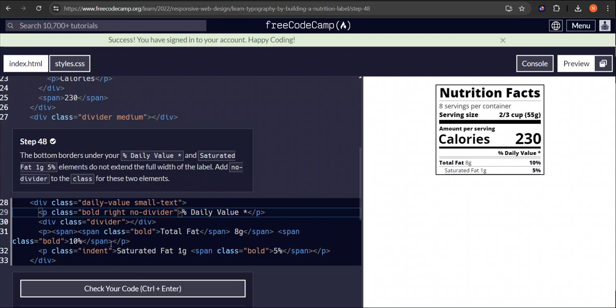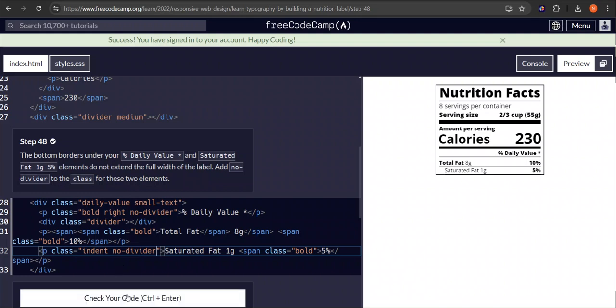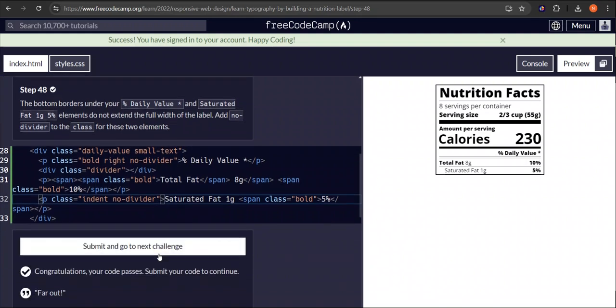And then daily value and saturated fat, because they do not extend the full width of the label. All right, that's it for step 48. On to step 49.